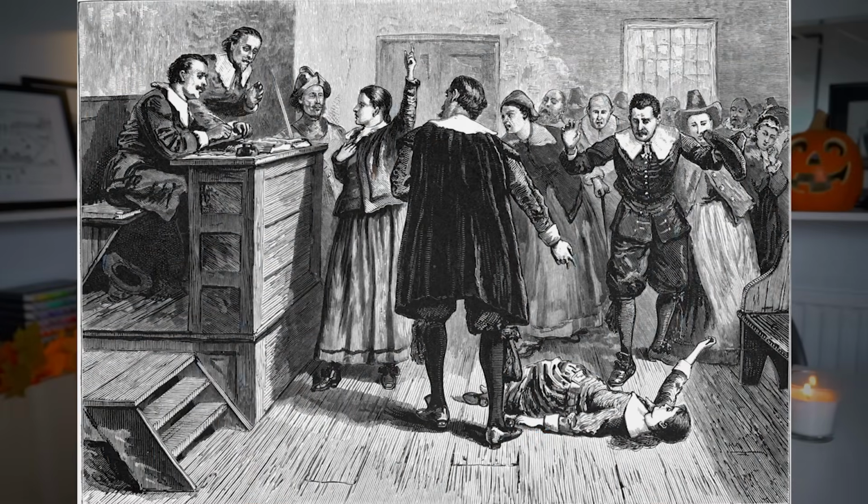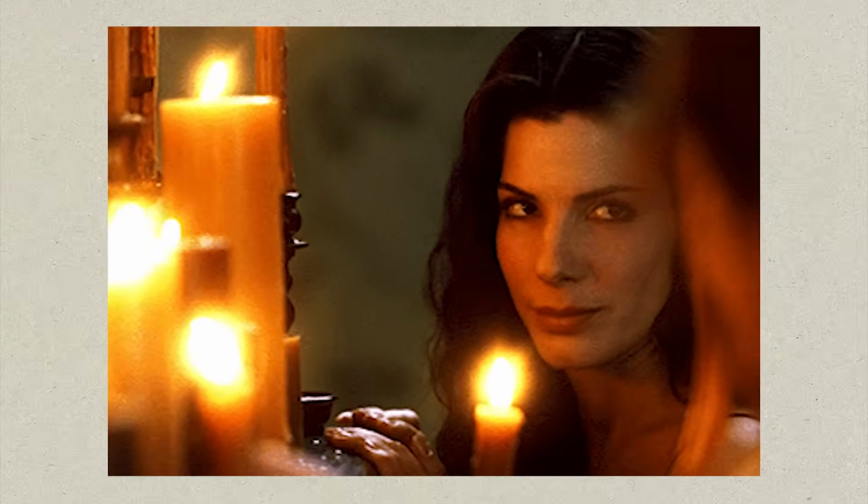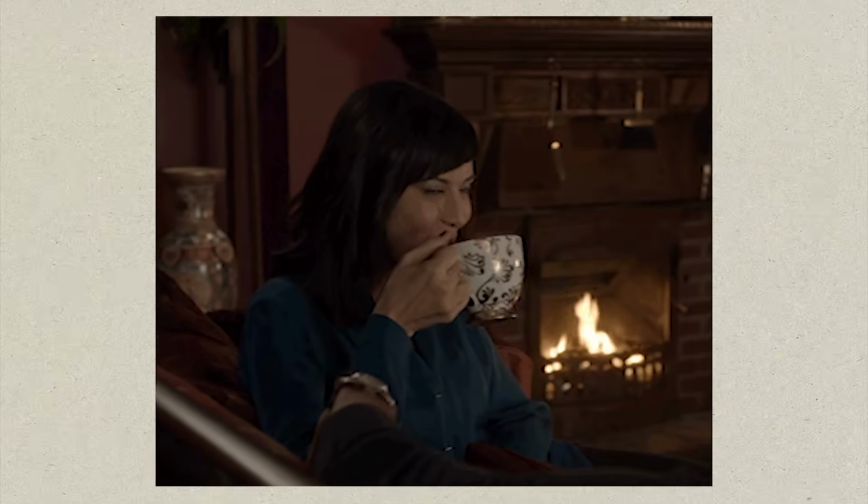Sound familiar? Alongside the infamous witch trials across the world, a mass migration of Celts from the UK to the US in the 19th century was initially what brought Samhain or Halloween to America. Young women believed that Halloween was the best day for divination and often sought out fortune tellers to seek the names of their future husbands. So it's because of this mixture of history that we are reminded of witches around this time of year.